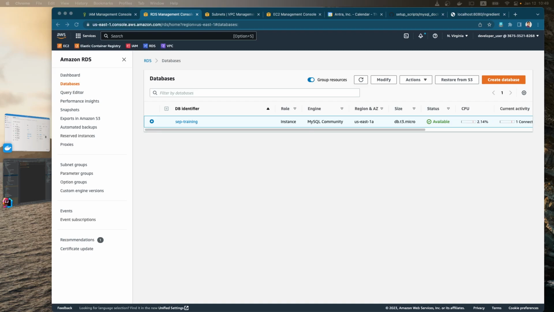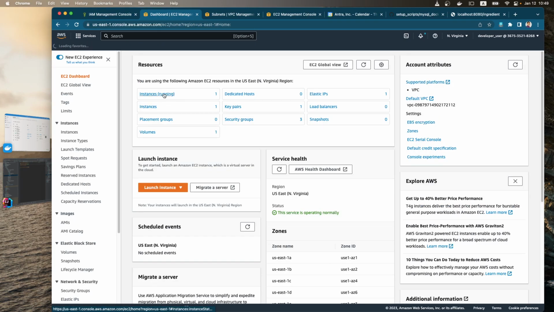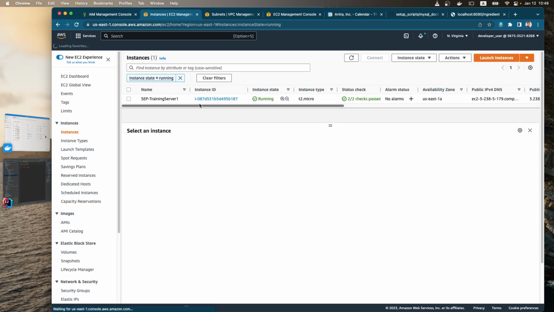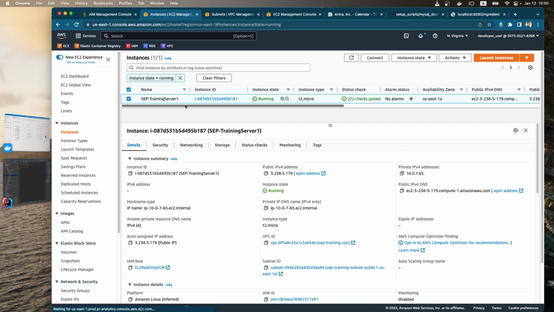Connect to RDS from our EC2 Docker container. So previously we already created this EC2 instance, and we installed Docker, and we pushed our local Docker image of the ingredient API to the ECR, and then we pulled it from this instance using Docker and started the container. But the container refused to start because the database is not there.